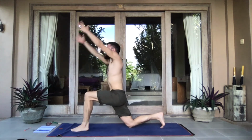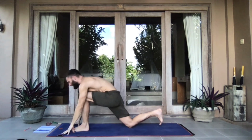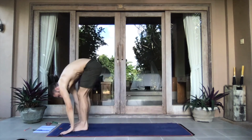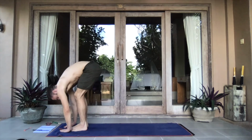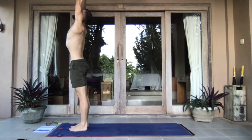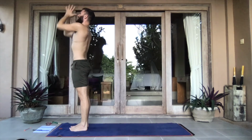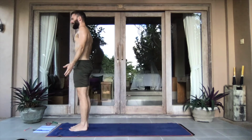Inhale, arms up, Anjaneyasana. Reach through the side body. Exhale, hands down. Step forward to the top of the mat. Inhale, halfway lift. Exhale, forward fold. Inhale, arms rise all the way up. Reach. Exhale, hands to heart center. And release your arms. Breathe in, regain your composure.